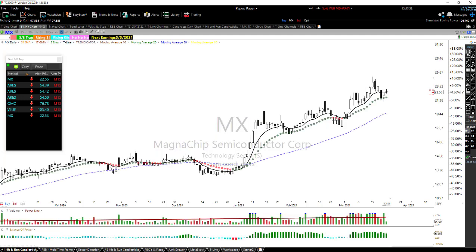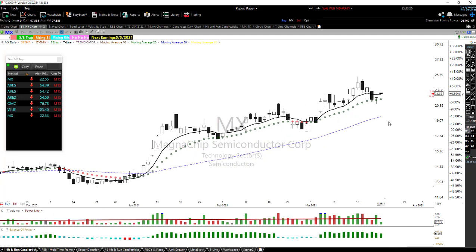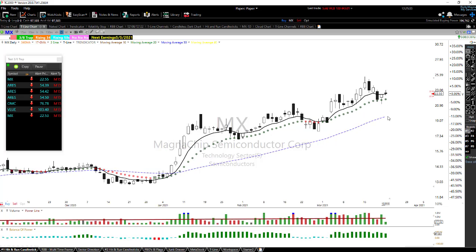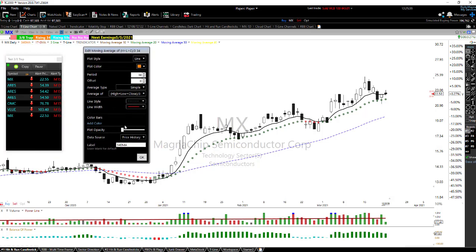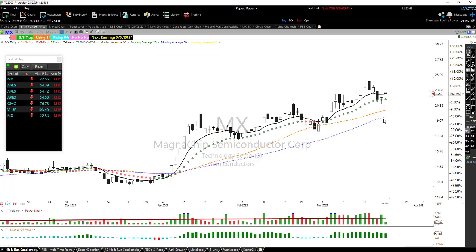Let's take a look at MX. Here we are. Now that's not a white bar. Okay, we'll work on that. Let me put up the 34 EMA here. There we go. So we've asked the 50-period moving average to be trending. We've asked the 34 to be trending, and we've asked for a 3/8 trap.